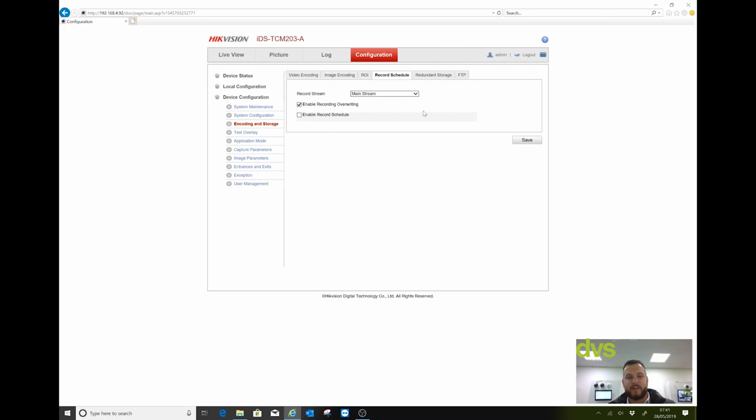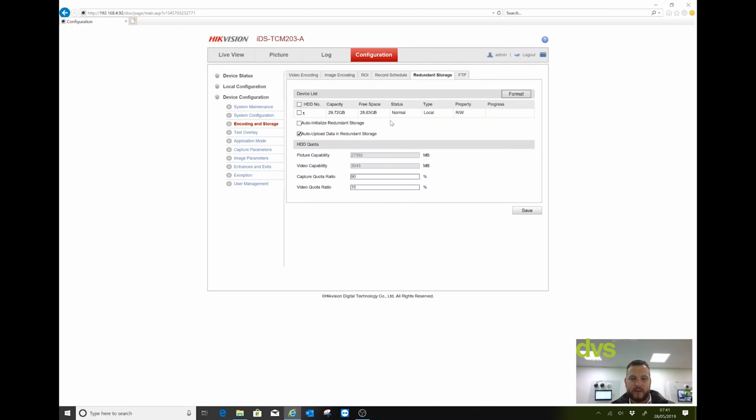The SD card slot will take a 128 gigabyte SD card, and we can actually set it to record to the SD card. I'm not going to use it for recording to the SD card. I do have an SD card in there. So two things to bear in mind. One, you can record the video to the SD card, but you can also use what's called redundant storage. So the next menu along is called redundant storage. So I have an SD card in there.